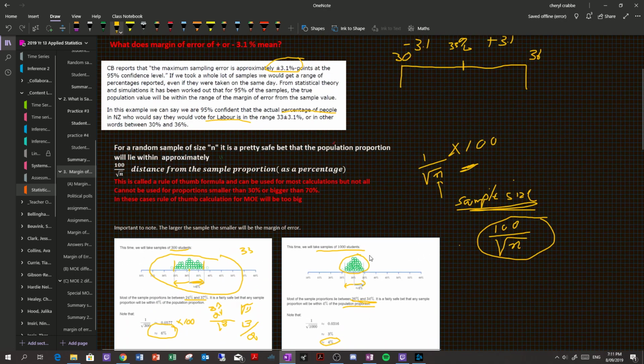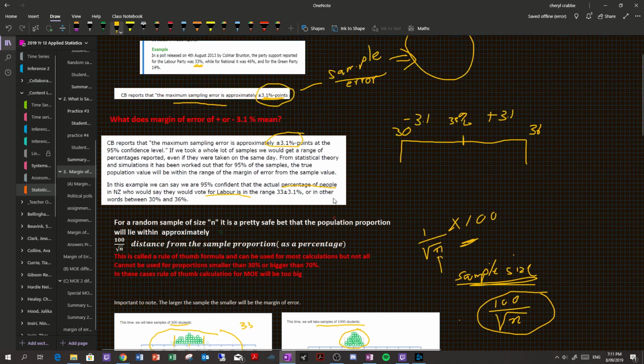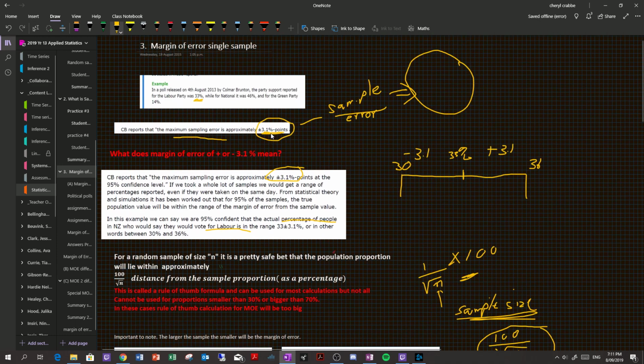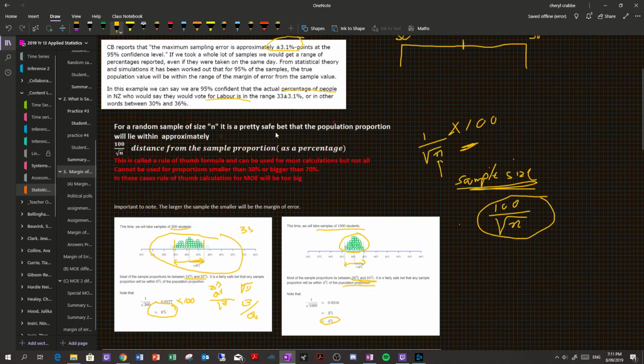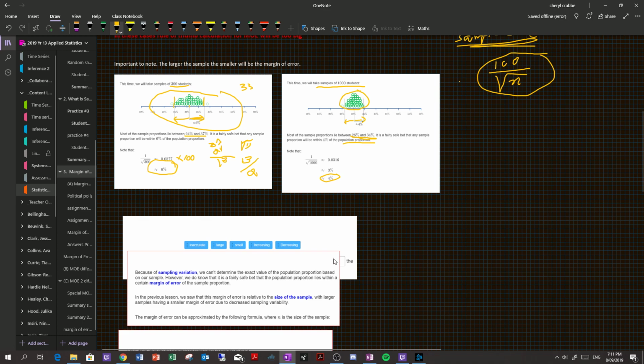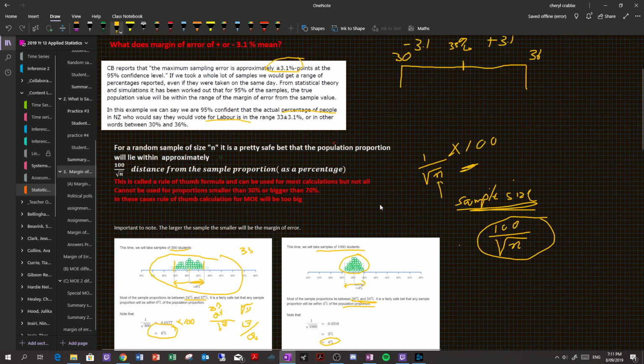So this is how we calculate margin of error with a single comparison. We have a single sample that we're looking at, a single poll that was done, and then we're just going to take a look at what would be the margin of error in this particular situation, or check out if the margin of error is in fact correct for this particular sample. Now, in this particular example, we were never told how big the sample actually is. We're given the margin of error, but we're never actually told how big the sample is. And we will have to deal with that. In most articles, they will tell us what the sample size is, and so we will be able to do some calculations.